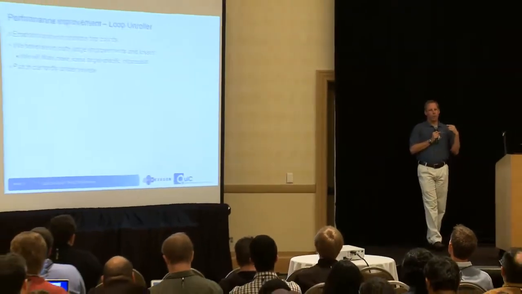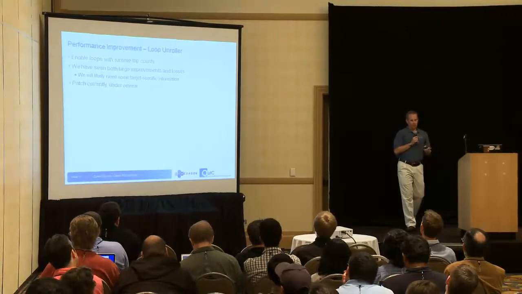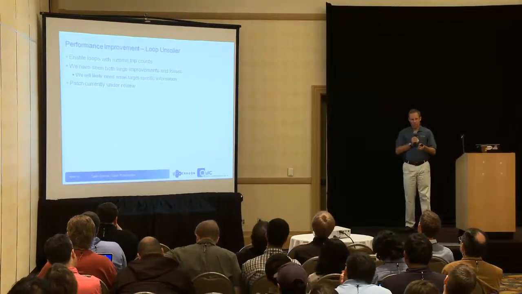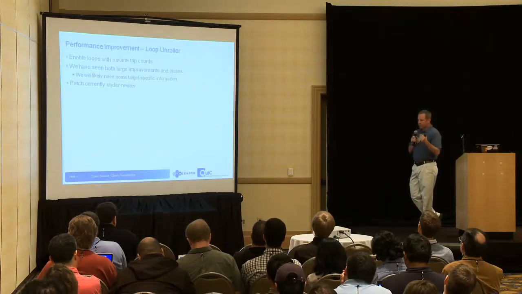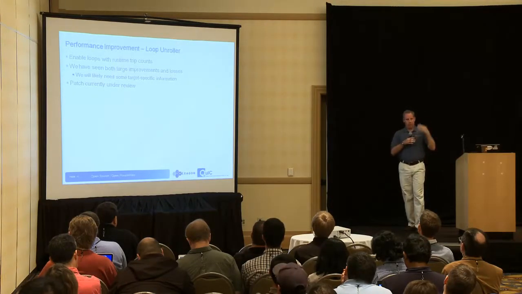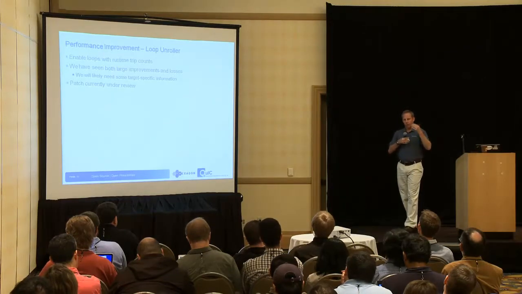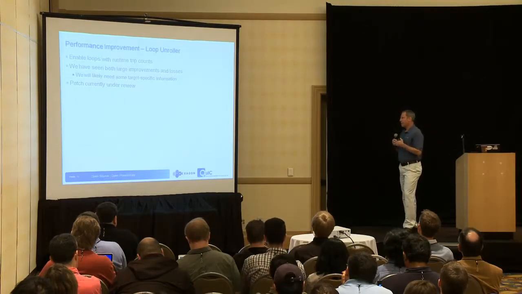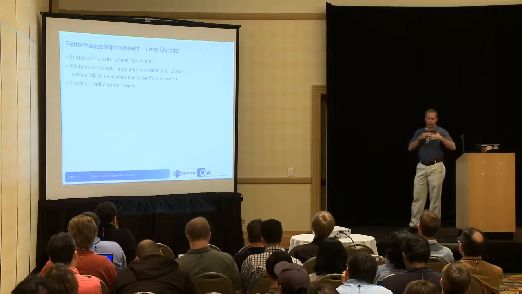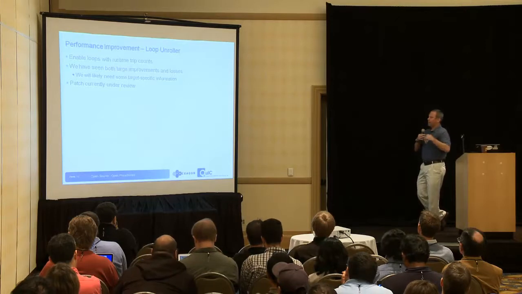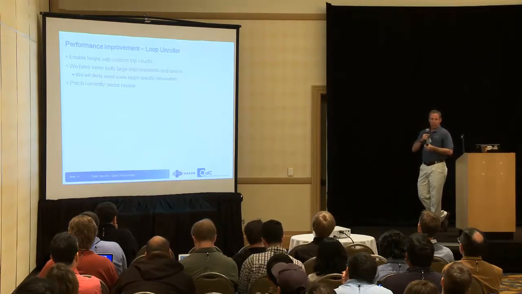The other thing we looked at was the loop unroller. We noticed that the loop unroller in LLVM would only unroll loops whose trip counts were known at compile time. So we see a lot of codes, and for a VLIW machine particularly, it's important to unroll the loops. You give your scheduler a wider piece of code to deal with. You get a better chance to overlap instructions. You can also try to unroll to try to balance the pipeline so that the number of operations that you have matches the number of available resources on the machine.